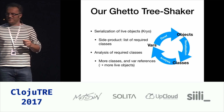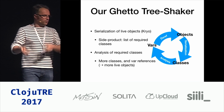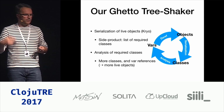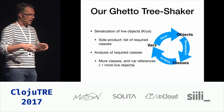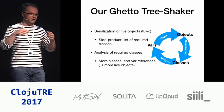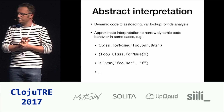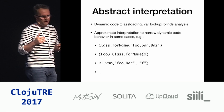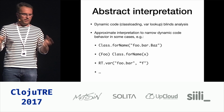And then, once we have serialized, we take these classes, we inspect their bytecode, we find other classes to add to the package, and so on. But we also keep track of the vars references that we find in the classes and the resources which are required by them. Then, once we have closed over all the classes that we want to add, we look at the value of the vars that we have encountered, and we start over serializing them and getting new classes, and from classes getting new vars, and so on, until we reach a fixed point where we don't add anything else, and then we package it. So we do some sort of abstract interpretation to be able to understand some dynamic idioms that are found in code, whether in Clojure or in Java.